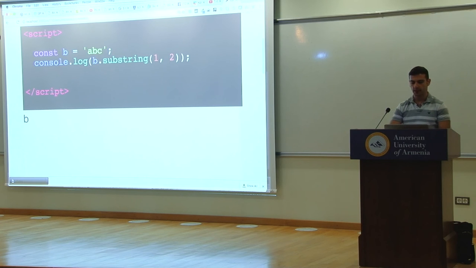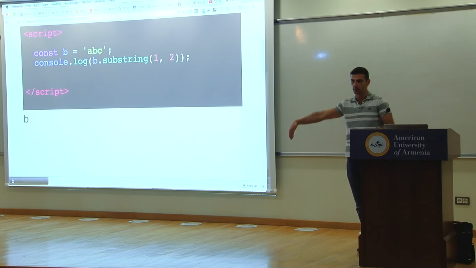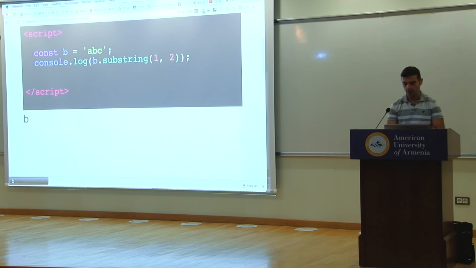So what this is saying is start from 1 and go until 2, but not inclusively. Not inclusively means do not include 2. So exclusively. If I want to include C, I do, there you go, BC. Got it? Does that sort of make sense? So for this, in order to do the assignment that I just mentioned, all you need to know is just do 1 and 1 more than that, so 2.